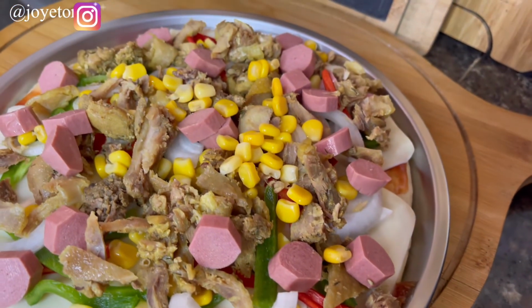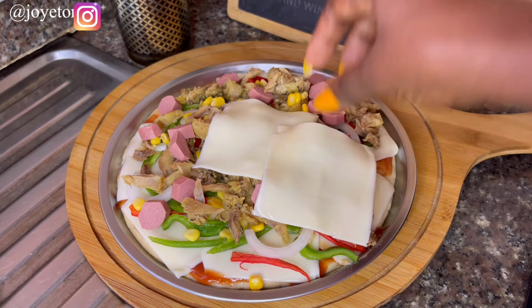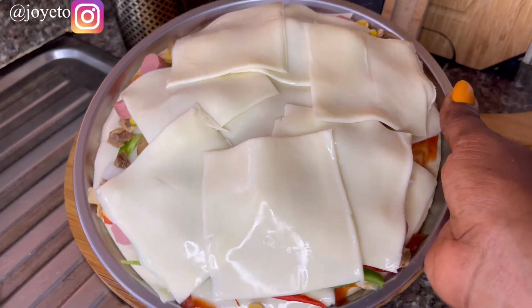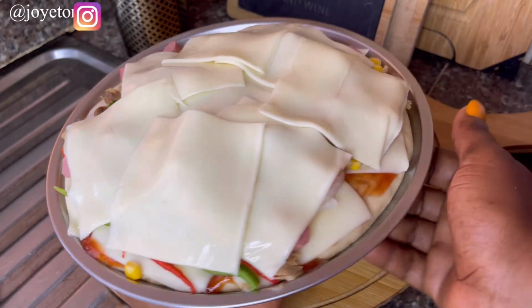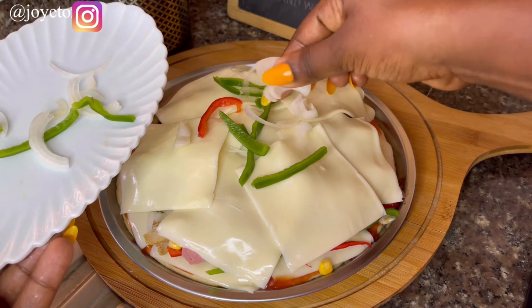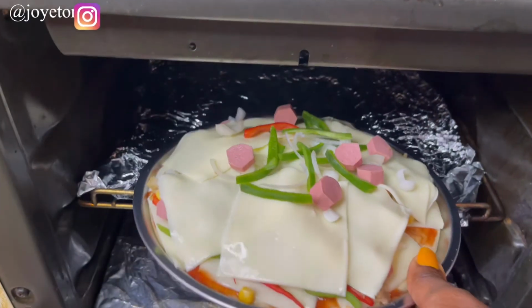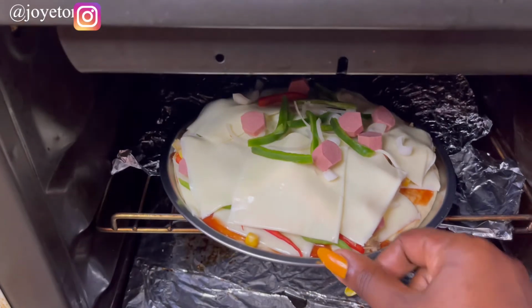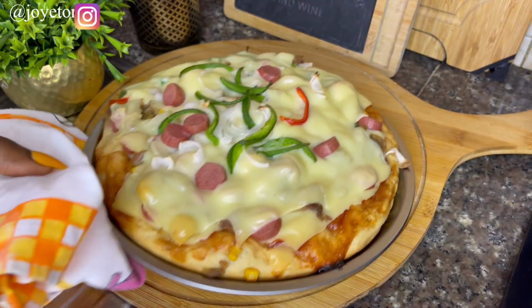Oh my God, look how beautiful this looks. I'm just going to layer another set of cheese slices on top of it, and this is what it looks like when I am done. So beautiful, and it looks delicious. I had some extra veggies and I didn't want them to go to waste, so I just added them on top of it, and into the oven it goes to bake for about 20 to 25 minutes on 180 degrees Celsius.